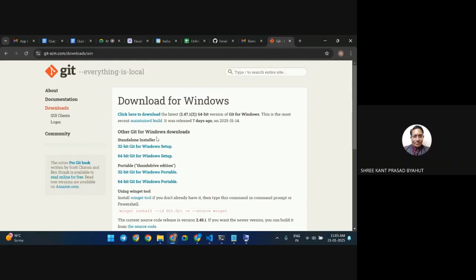So 64-bit, install only the standalone. Is another account required for this? No, you don't need any account for this. It's just an application. It's just an SDK for you.